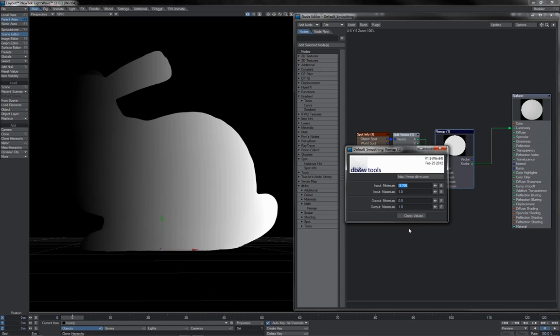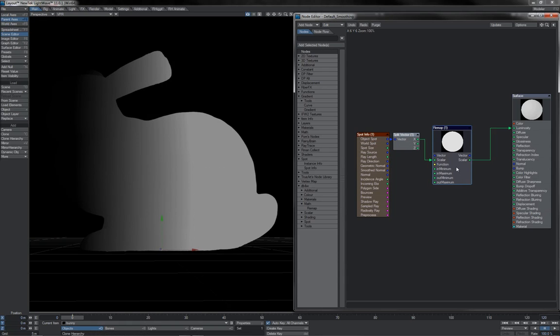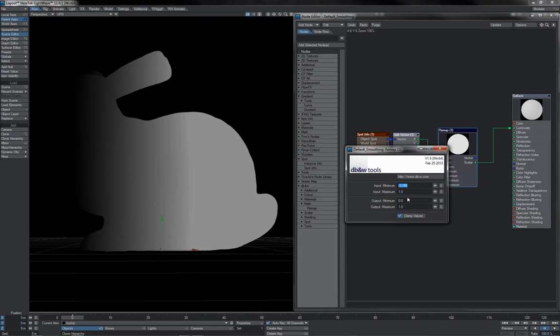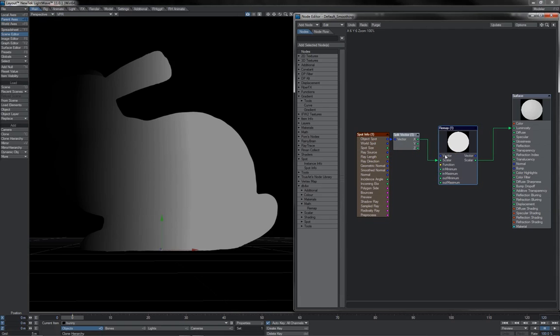If I wanted it to behave like the gradient and clamp at either key value, then I would simply hit the clamp values. So as we can see, this basically does the same thing as the gradient node there. It's just more obvious, the numerical aspect of it, even though we still have those same requester fields in the gradient. We also have the advantage, of course, that it takes a vector or colour, and it can also take a function.